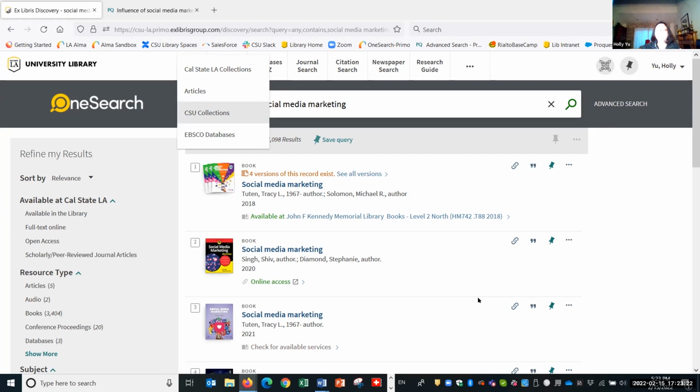So again, once you do your research in the library, we are trying to do our best to meet your needs one way or the other. If we have it, great. If we don't have it, we will get it for you. So I hope that after today's session, you are not telling us that you can't find a book or an article, because everything is sort of under your fingertips.